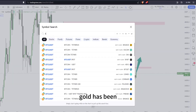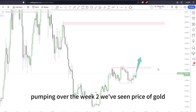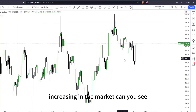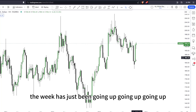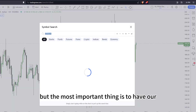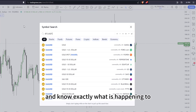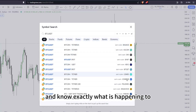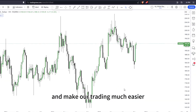Another reason why I think BTC has been pumping: if you look at gold, gold has been pumping over the week too. We've seen the price of gold increasing — just going up, going up, going up. So that could be a reason why BTC has been pumping also. But the most important thing is to have our technical background and know exactly what is happening with BTC.